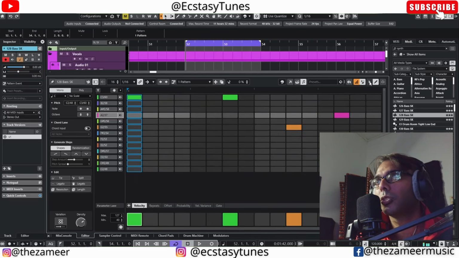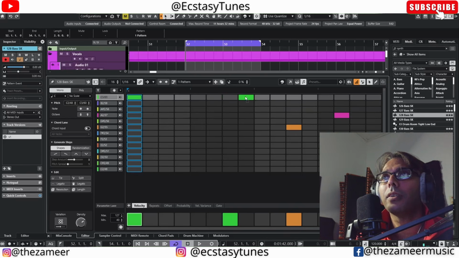Okay, so the new addition is this one here, step selection. I never actually cared about this before, but now when I start using it, I realized that this is really important. Right, so now I'm on this cursor, selection, step selection mode, and if I double click here, I can add a new note.